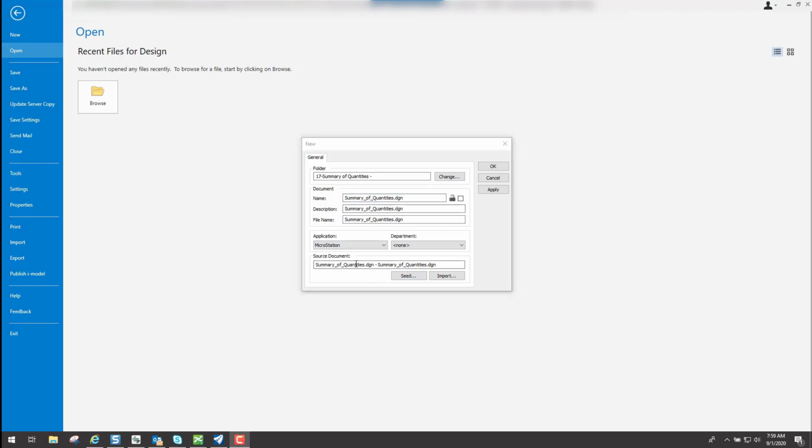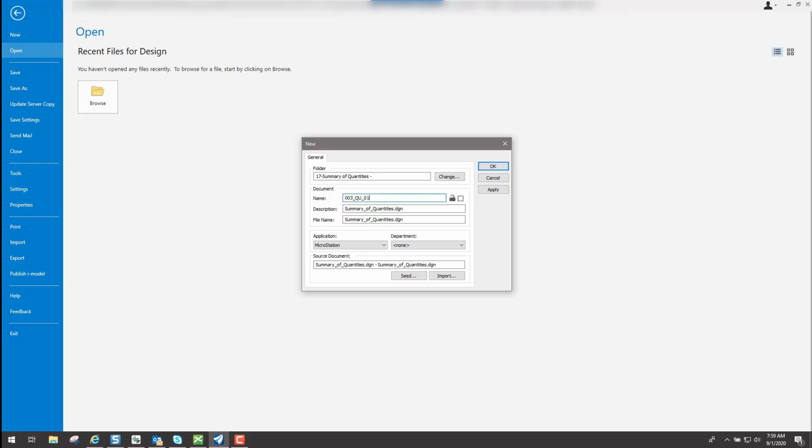Now once you have that seed file created, we're going to go ahead and name the particular file that we're wanting to create. And normally you're going to have a file naming convention for all your sheets, from your title sheet all the way down to your cross-section sheets. So on this one, I'm going to name it 003, and that's what you normally put for a quantity sheet, underscore QU, which stands for quantities, underscore, I'm just going to put in 01 for right now because I don't know how many sheets I'm going to use for my quantity blocks, and I can always go back in and rename my file if I need to.